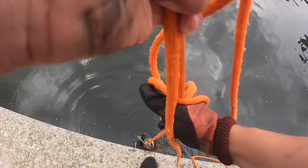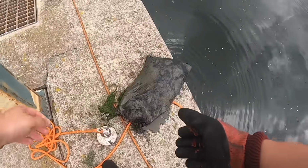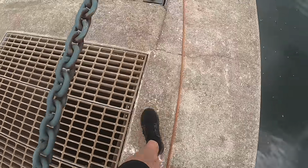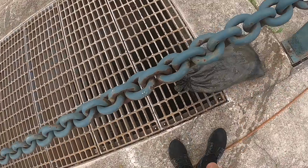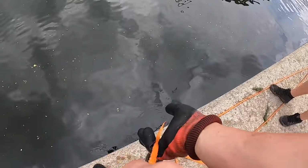What do we got on here? A sandbag. So there might be a street sign in there. We just got a sandbag right here. Yeah. I'm gonna set it right here so it drains in here. That looks like a sewer system. Got something right here. Hopefully I'm hooked on it.